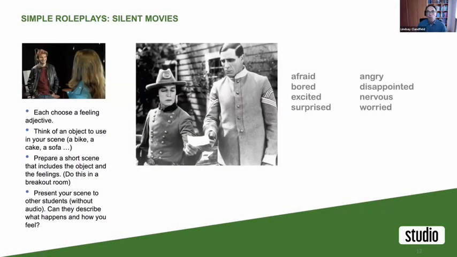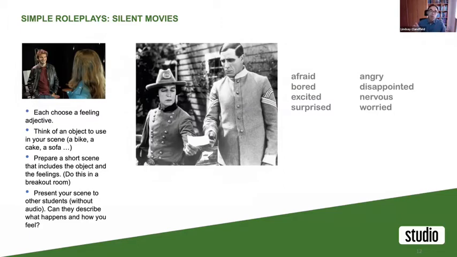Here's a very simple one that I like to do with my colleagues and my classes. In this one, each pair chooses a feeling adjective, like afraid, angry, bored, excited. They need to think of an object to use in the scene: a bike, a cake, a sofa. They prepare a short scene that includes the object and the feelings.